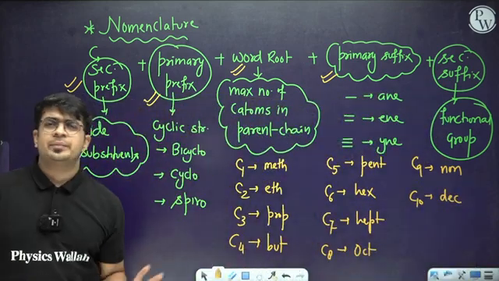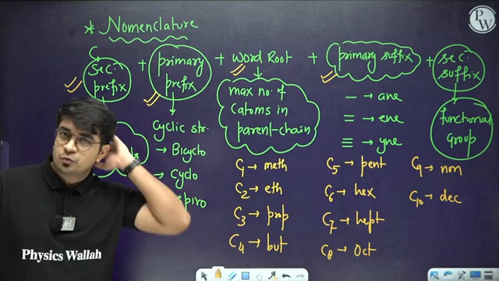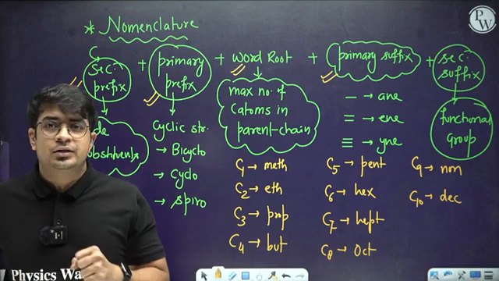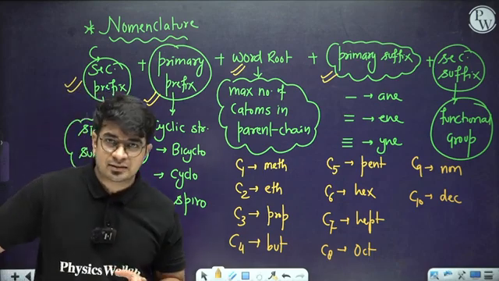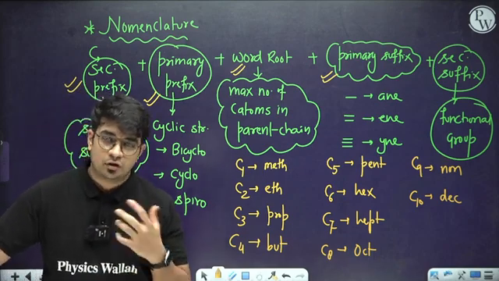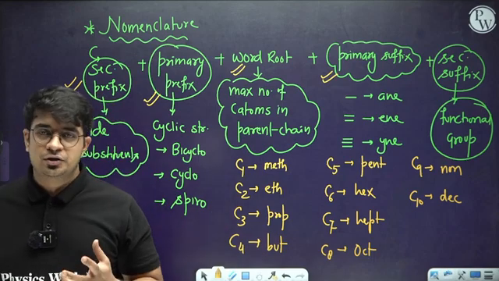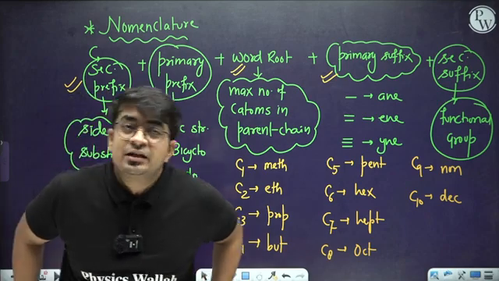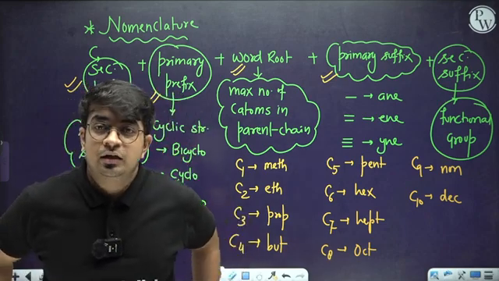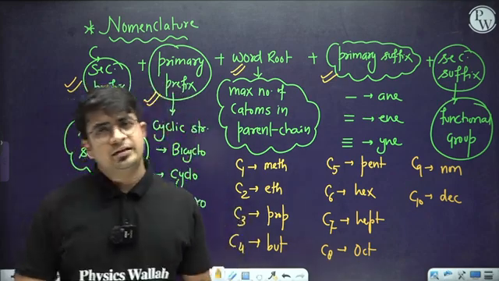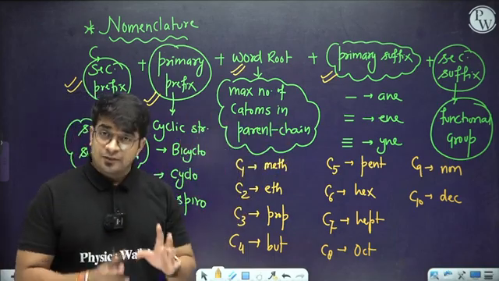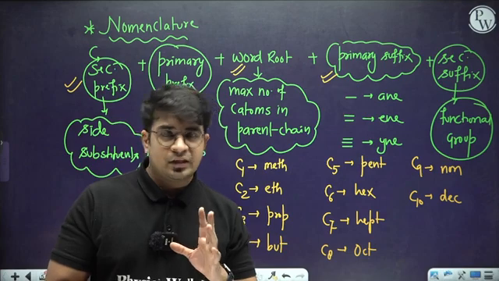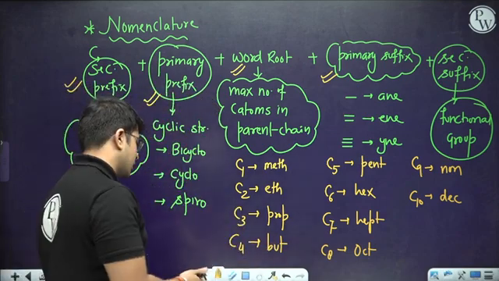The entire part has already been discussed in the nomenclature lectures. You can refer to that, and I suggest you practice certain questions which are already present in the NCERT itself to give you a boost. If you already know all the things, you can practice all the nomenclature questions in the NCERT, and the chapter name is hydrocarbons. You can practice those questions by yourself and the entire part will be cleared. If you find any difficulty related to nomenclature, just let me know, then we will discuss some questions related to that part.